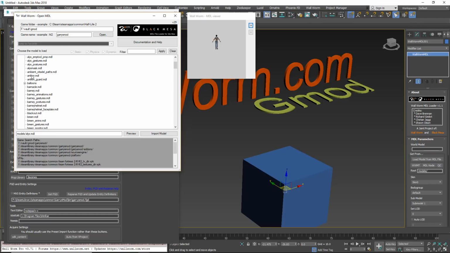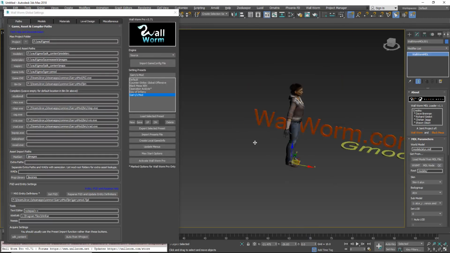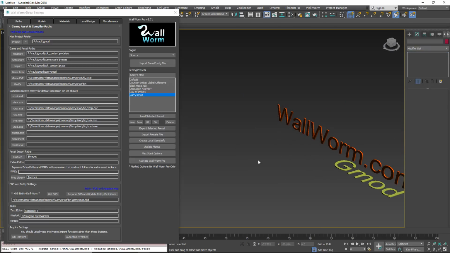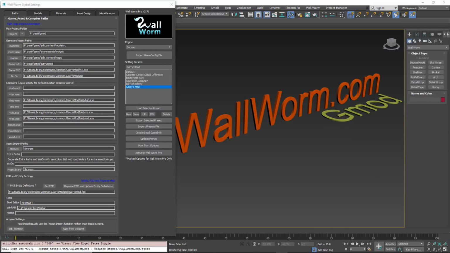And if we want to load Alex in here, just double click her, and here she is. So this is loading assets into the game. But now I'm going to show we're going to create a new prop from scratch and send it to the game. So we can create models in Max. We can import models. We can do whatever we want.